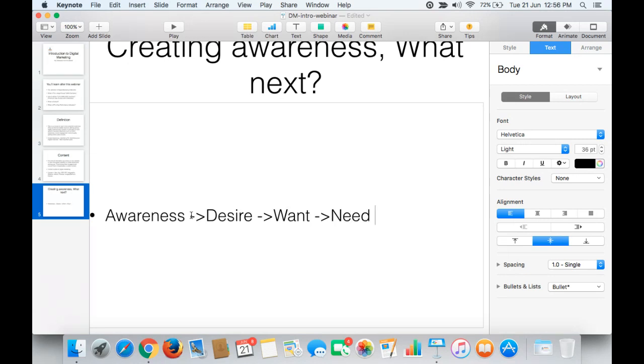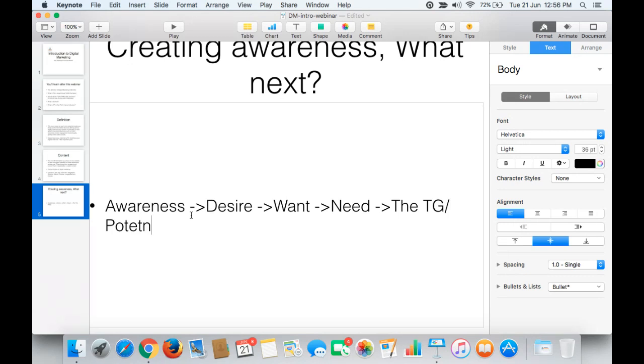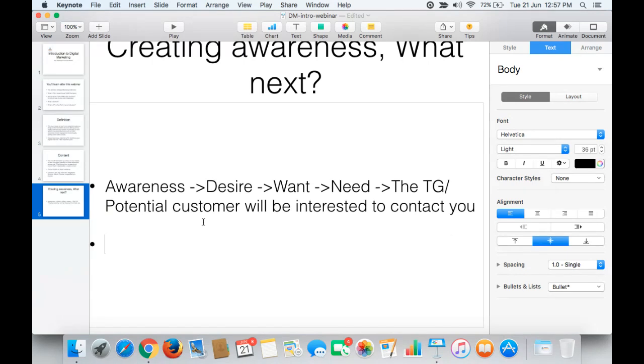Then only the customer, then only the target group or your potential customer will be interested to contact you, right? So your content must be so powerful that it can create the awareness, and then it will go to the step of creating the desire, want and need among your potential customers. Then only it would be converted to a lead or sales.